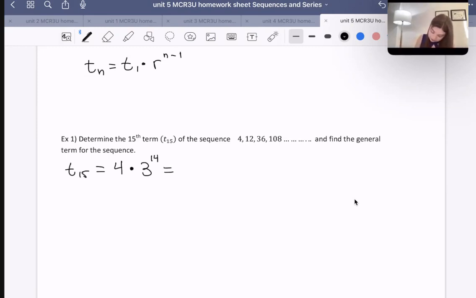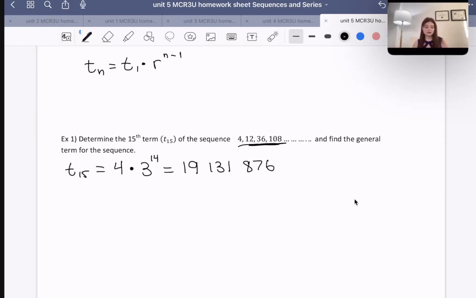So the answer is 19,131,876. And that seems like, whoa, that can't be it. And that's what I mean when I say this kind of stuff is very unintuitive to most people, myself included. It doesn't seem like this sequence with these fairly small numbers, even 108 being not very big, would get to 19 million.